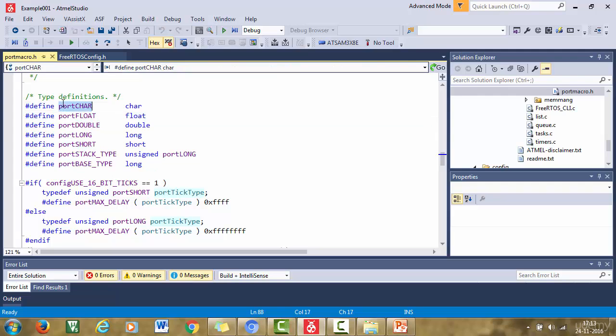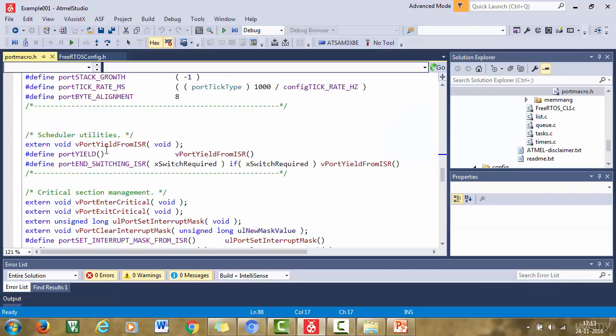So the first word here is port. That means this macro is an architecture specific macro. The first word, which is written in smaller case letters, designates the file name to which this macro belongs.